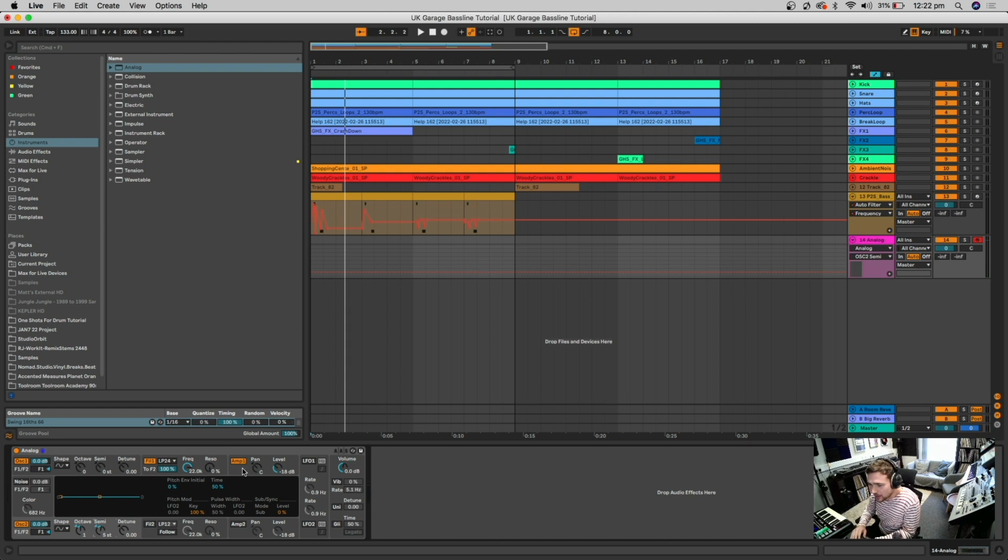So what I'm also going to do is play with this LFO a little bit. So I'm going to turn the LFO on, turn the rate up. Then what we've got to do is go into the amp and actually tell the synth where we want to sync the LFO to modulate it. So if you do it with the level, that's going to do it with the volume. And that's how you get little wobbles like that. So I'm also going to just bring down the release a little bit. And I'm also going to go into this section and turn it into mono, because obviously it's a bass line. We don't want the notes to be going into each other and overlapping.